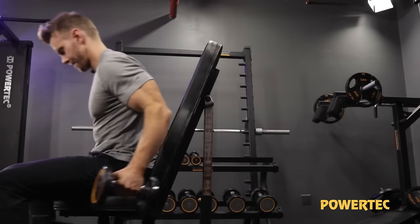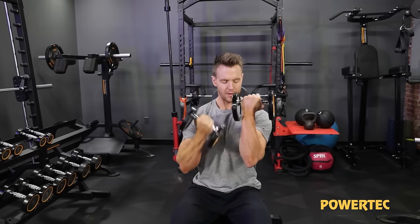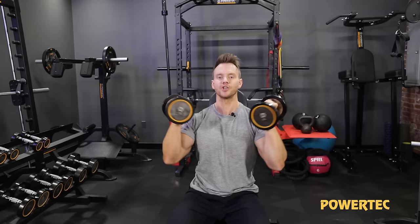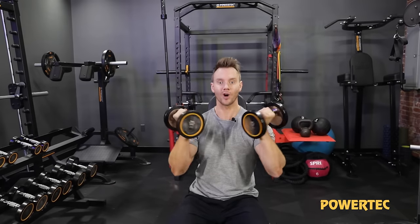For exercise number two, we're also focusing on shoulders. This is a dynamic movement — we're hitting two types of exercise in one. This is an Arnold press, named after Arnold Schwarzenegger, because he put this dynamic exercise together for the shoulders. Palms facing forwards, we open out the arms and then start to press into a full overhead extension. Then we reverse and bring it back in. Open out and press up, full extension, squeeze the delts, and back to the top of the chest. At no time are the weights touching each other, so we keep tension on the muscle throughout the entire exercise.